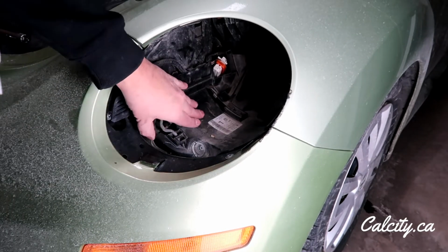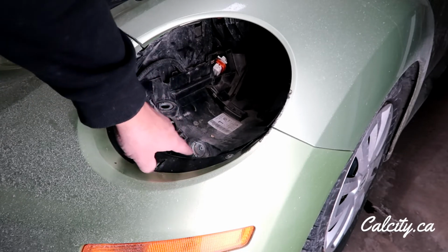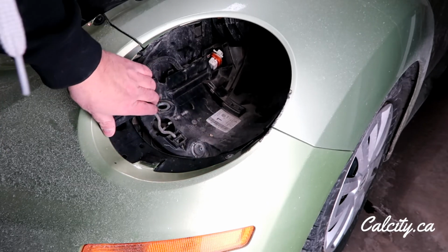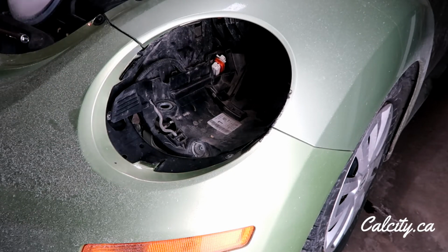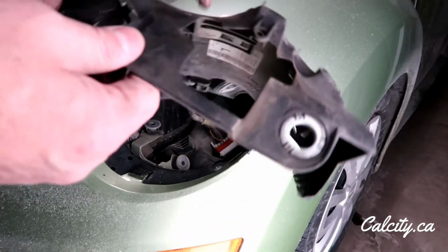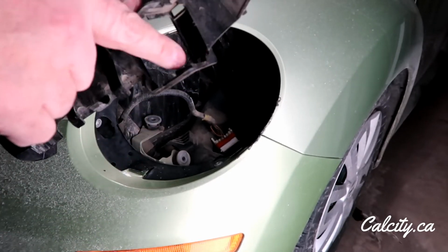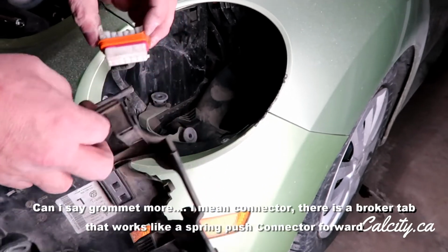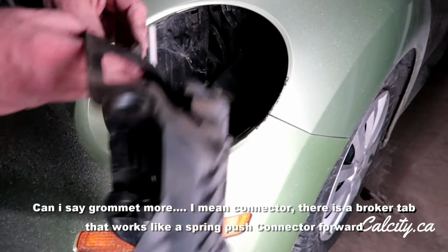So what I might do is I'm actually going to take out my inner headlight bucket. It looks like these are adjustable, so I'm just making note of where the eccentric ends of these are, so I can pull the whole piece out and see how this orange piece attaches, or if I can make it tighter somehow. Under closer inspection, it looks like we have a broken little tab right here which holds the plastic grommet in. So I'm just going to see how I can make it fit a little better or tighter.